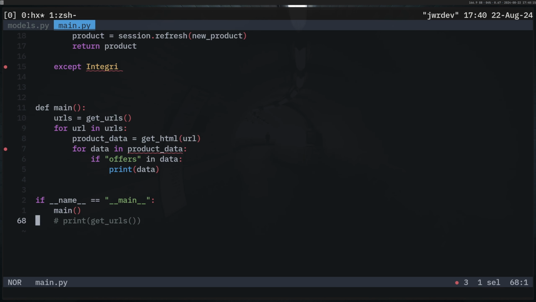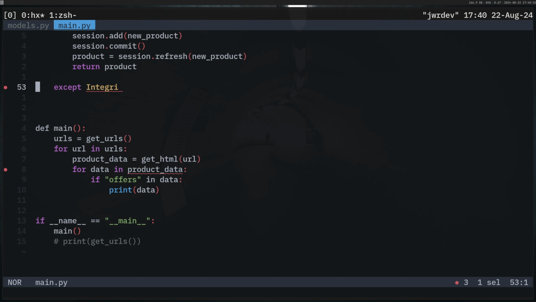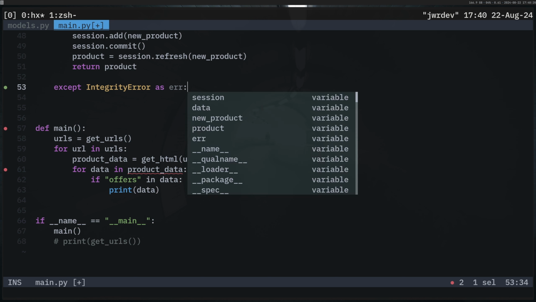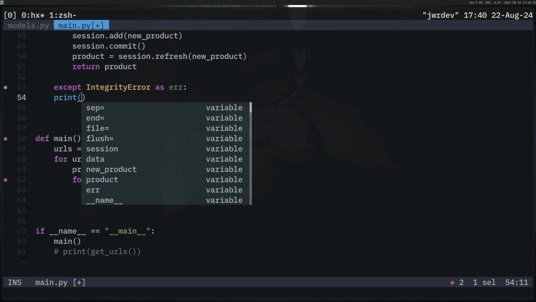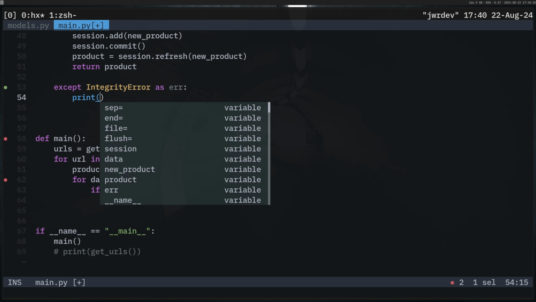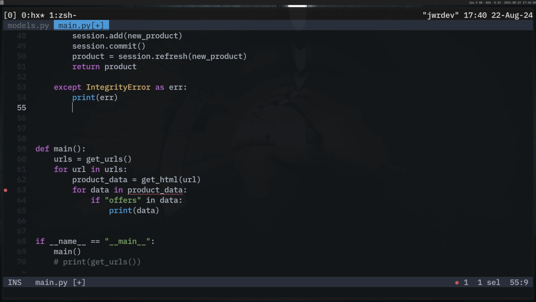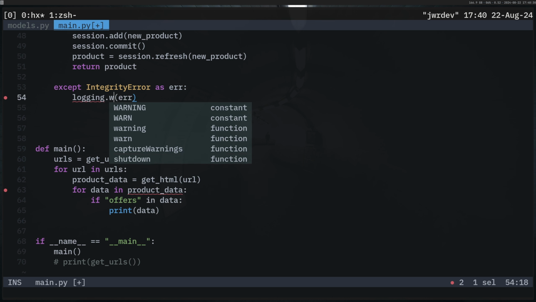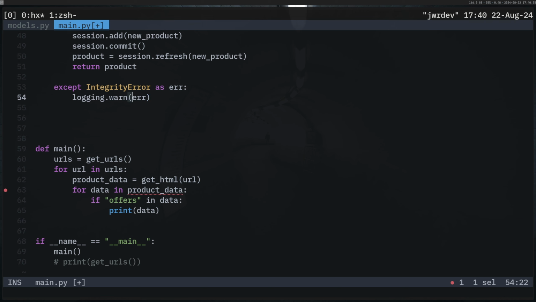Let's go back down here. So this is going to be our exception: the IntegrityError as error. We have a couple of choices. We'll print the error out. In fact, no, we don't want to print the error. We want logging.warning, and we need to make this an f-string for our logging, and we'll just say error.